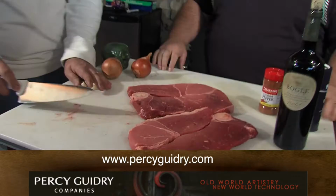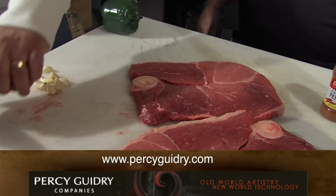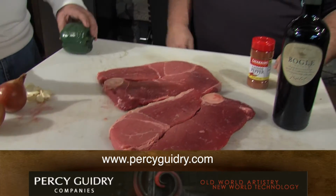Okay. Hey, round steak. Round steak. Okay, what part of the cow is that from? It's from the round part of the cow. The round part of the cow. It's from the backside, the hind. The hind quarter. Yeah. Okay. And it's a cross section.